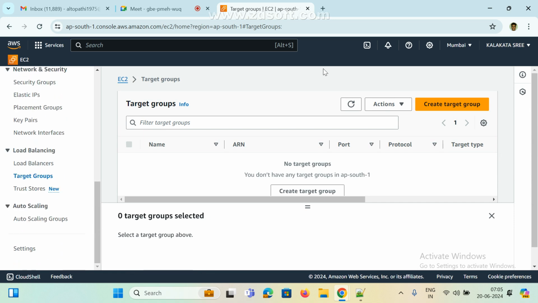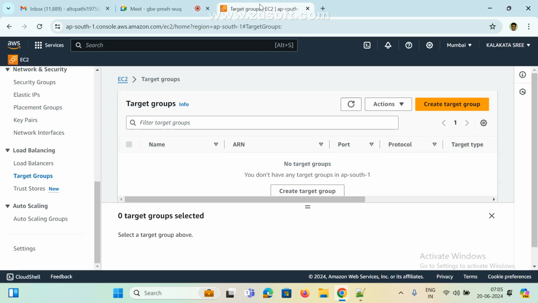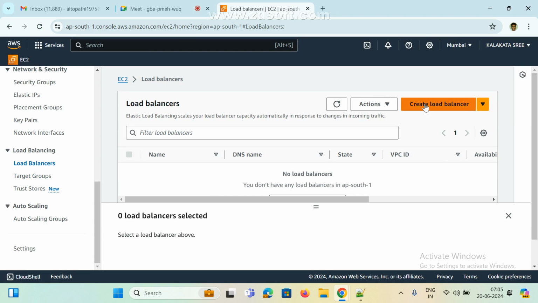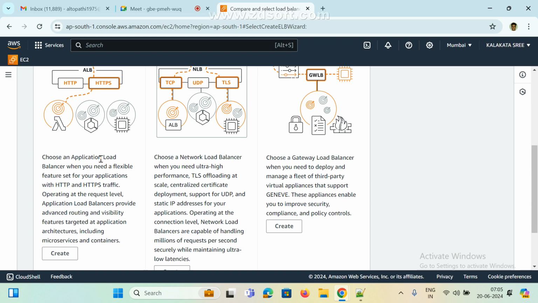And in the same way, configuring host-based is also the same. Mostly interviewers ask how it will work. If we click on load balancer, just remember, mostly we use the Application Load Balancer, which supports HTTP and HTTPS and operates at the request level. We send requests, and based on the request it is distributed to multiple instances. It also supports path, host and so on, which we can configure based on our requirement.